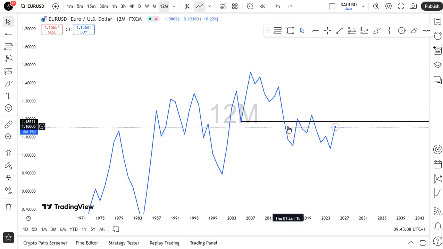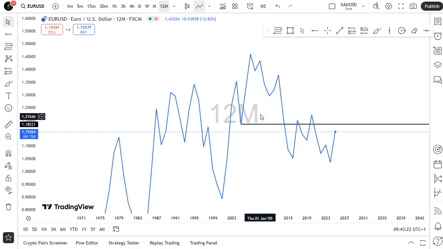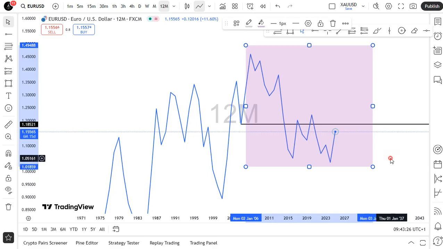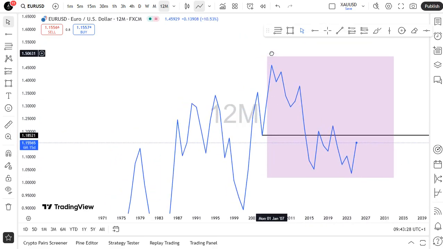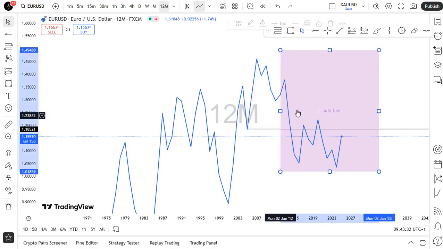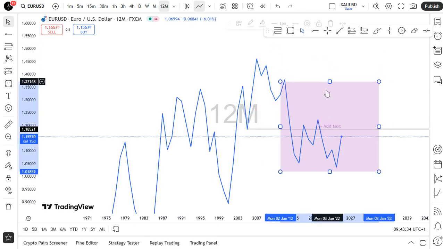You can see how when price came through it, and when price came back, price just bounced. It just stayed beneath the level. It couldn't go above it, so it became a resistance level. So we can see that from this point where I just marked out my box, the price has been in a downward trend. You can safely conclude that the price has been in a downward trend.